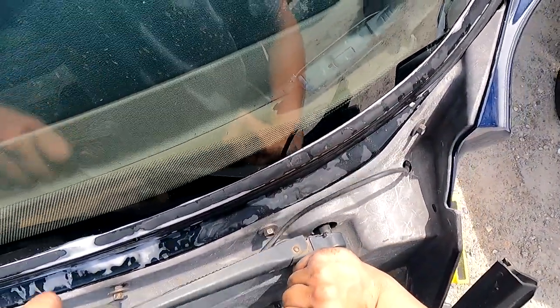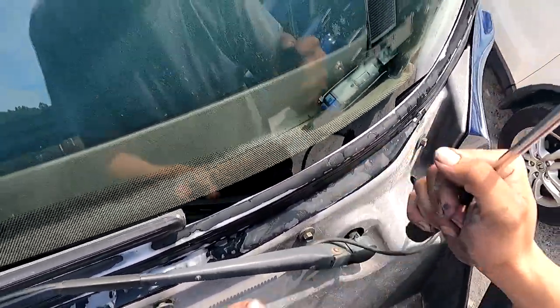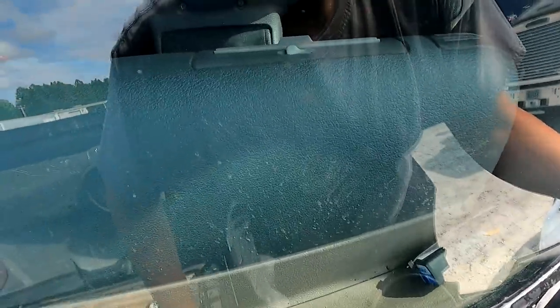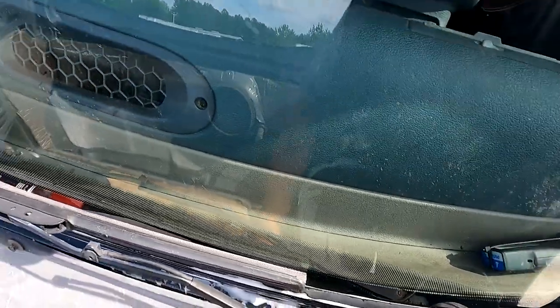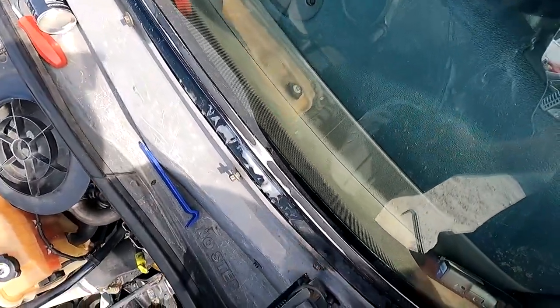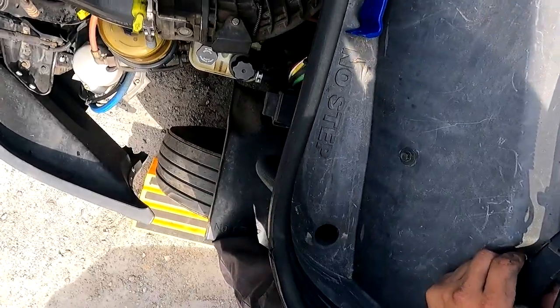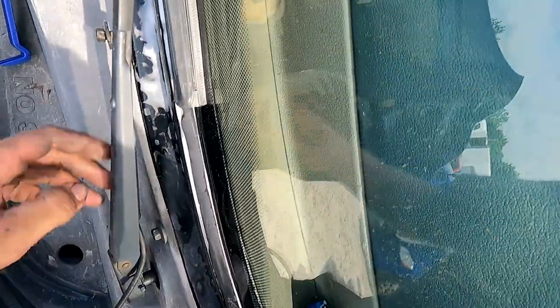Watch the wiper be my downfall. Let's see if it's just, nope. So I gotta get back. I'm the one that's in the way of the wiper opening up all the way. So I'm gonna get on a tire, balance myself on the tire with both feet. There we go, I heard a little latch. And there she is, she's closed now. So we should be good.